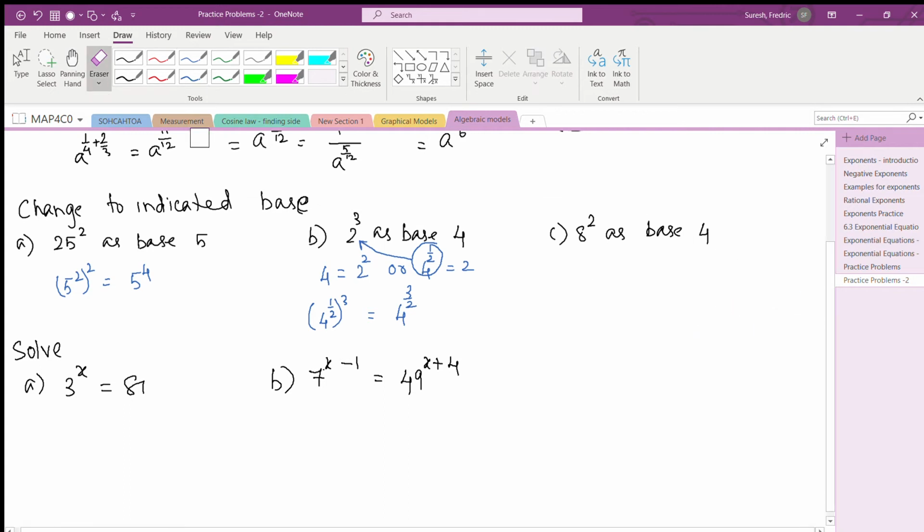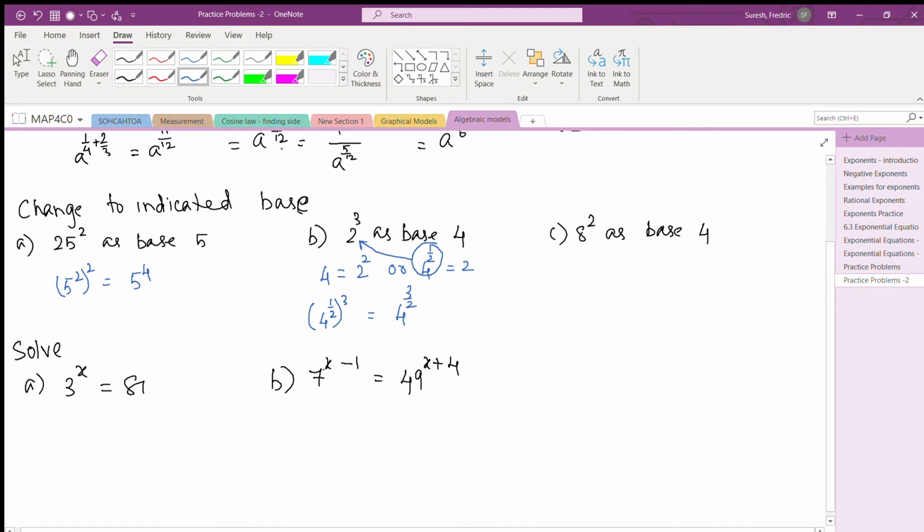In the last question here, what you find is you can never really write 8 to the base of 4 or 4 to the base of 8, because they don't share a common base like 2 to the power of 2 is a 4 or 5 to the power of 2 is 25. They don't have that kind of a relationship. So we're going to change them to a common base and then work from there.